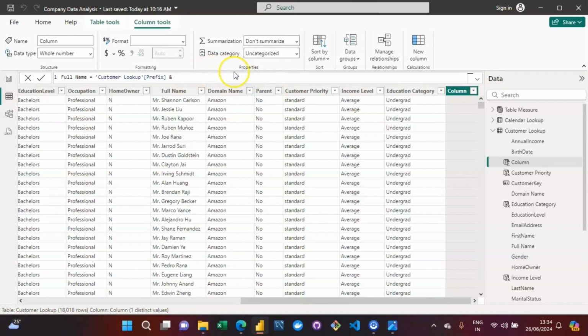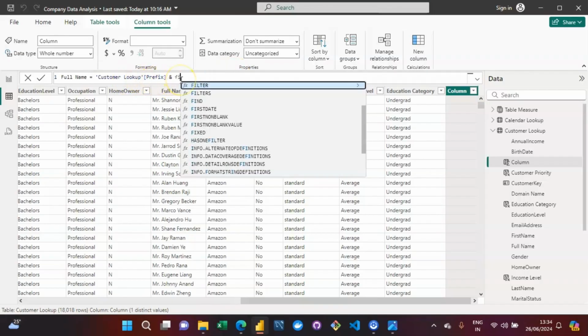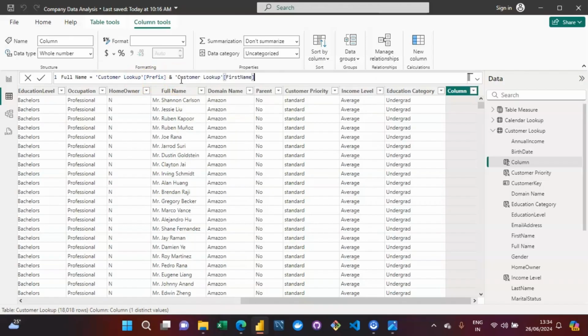Let me now show you how exactly the space is working at this point. So I'm interested in looking at the prefix first of all, and then the first name, and then by using ampersand, I will be able to join the last name, right? So I want the prefix first, and you always have to make sure that you are giving a proper sequence over here. If you choose first name before prefix, then the prefix will be placed in the second position, and the first name will be shown in the first position. So you always have to make sure that you are following a proper sequence, right?